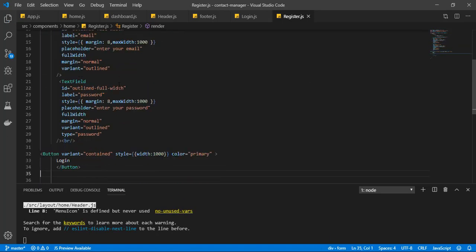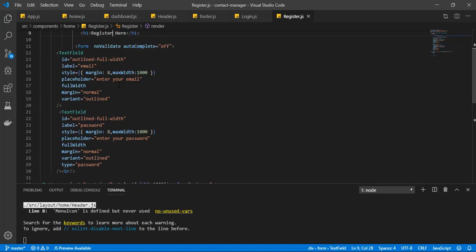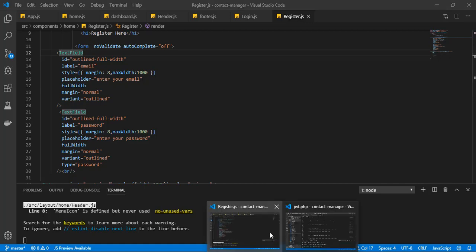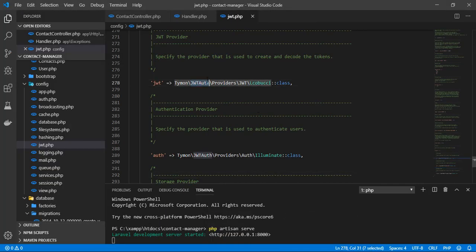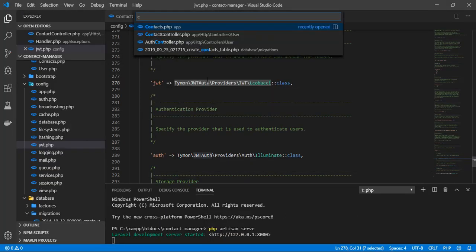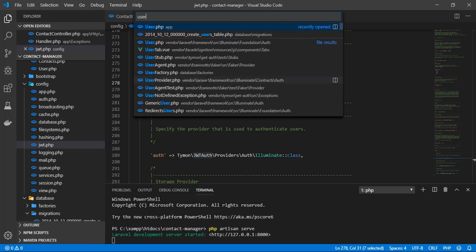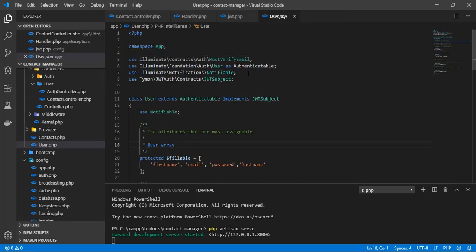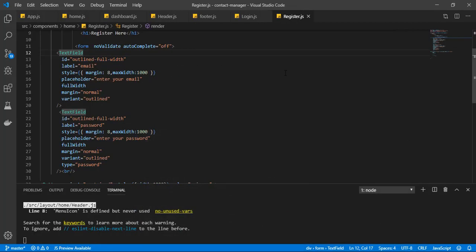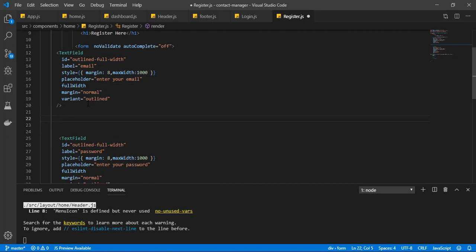All right, but we will need more fields than this. And the fields we will need, let's get back to our API, and let's go to the user model to see what we need: first name, email, password, and last name. So we can just copy this and paste this here.